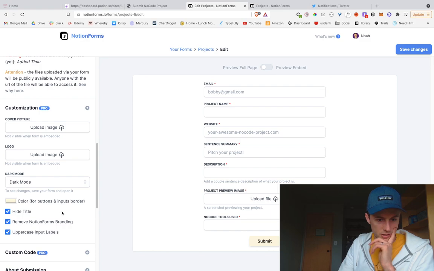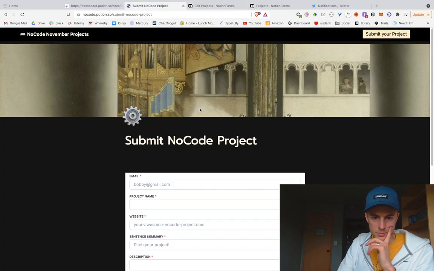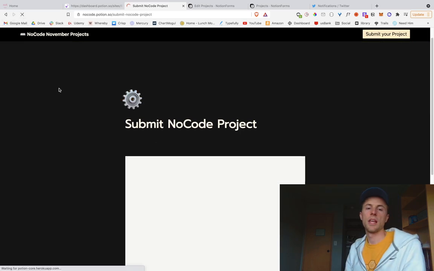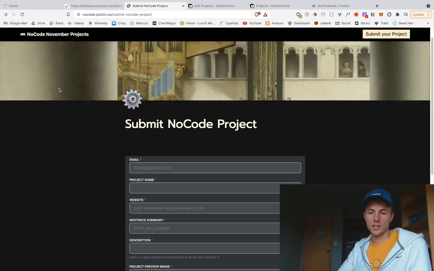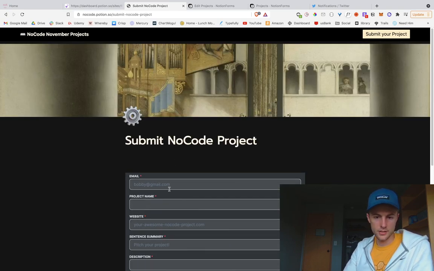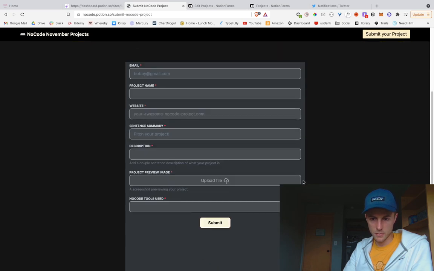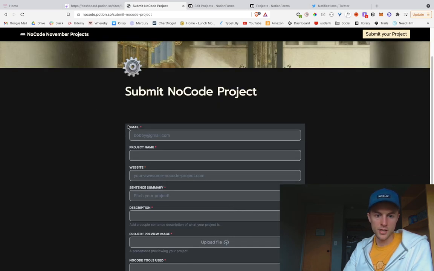We'll change this to be dark mode. It's not looking like dark mode here, but save. I'm sure it will actually be dark mode on the site, and if we need to, we can go in, there it is, dark mode. We can actually go in and edit some of the CSS here, which maybe I should do that next. I think it'd be nice to have a little more padding to this box so it kind of stands out and have some rounded corners.